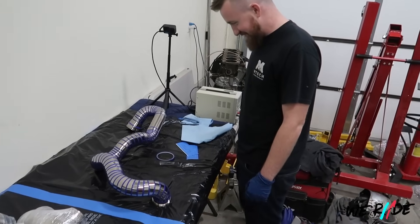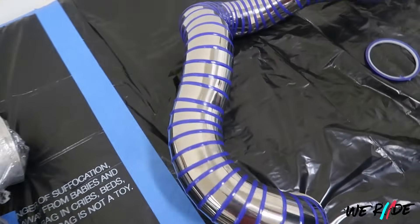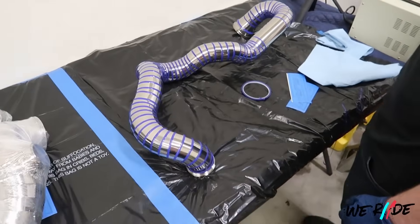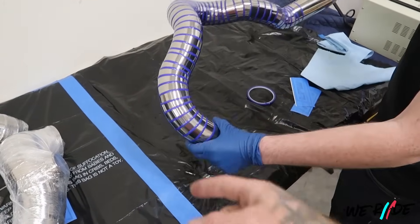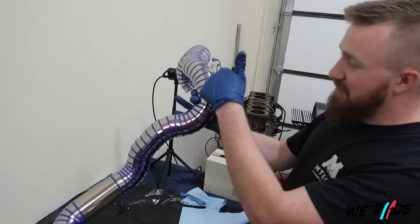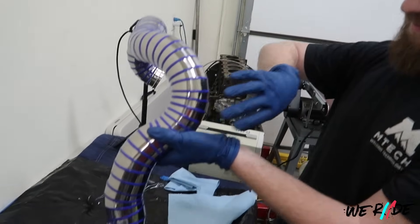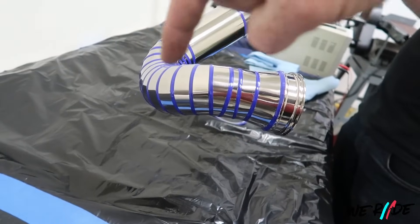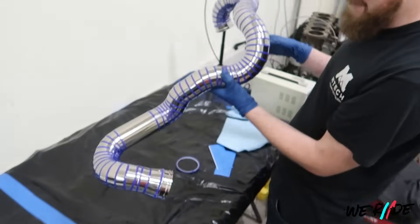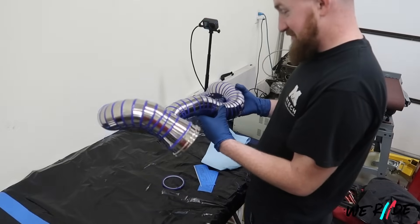After two or three hours, he has all the taping done on every single weld. You can kind of get an idea of how it's going to look — but flipped, right? The silver part is going to be colored, the blue part is going to be silver. This is the part where it wraps around that four-inch and then goes back down into the fender, this is coming up off the turbo, and then this part right here on this corner is right where you're going to see it through the bumper — that tiger striping through the little hole. It looks so crazy with all the tape on it. I'm excited to start coloring it.